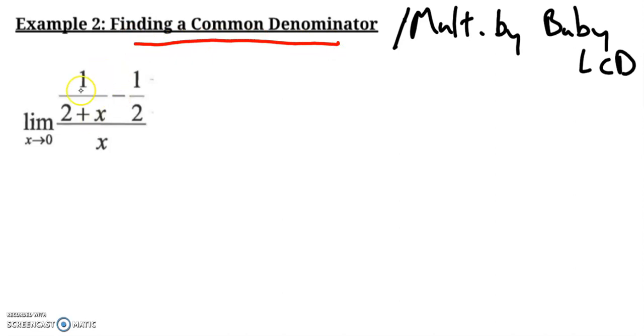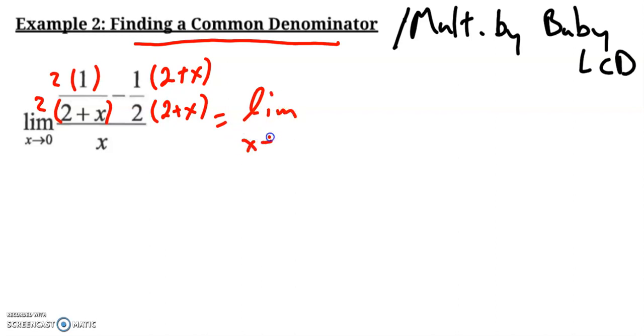Well, that means in the numerator here, since I have my fractions, I know I'm going to have a common denominator of 2 times 2 plus x. So the fraction on the right, I'm going to multiply top and bottom by 2 plus x. And the fraction on the left, I'm going to multiply by 2. So now I'll get that to be the limit as x approaches 0. We just need to keep bringing this down until we get to a point where we can plug in and do direct substitution. You're going to see this notation, how I keep writing the limit until I plug it in.